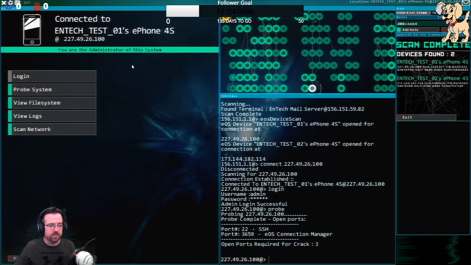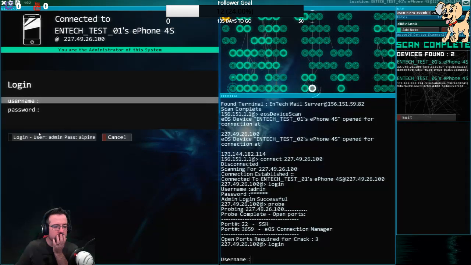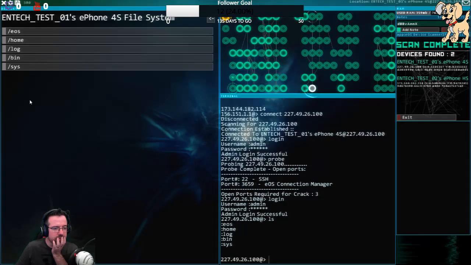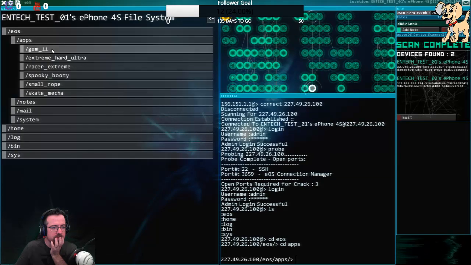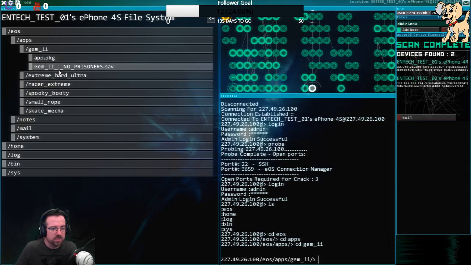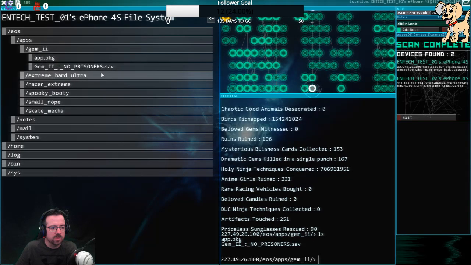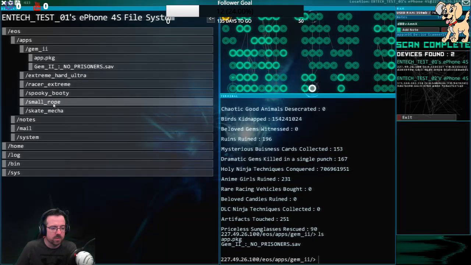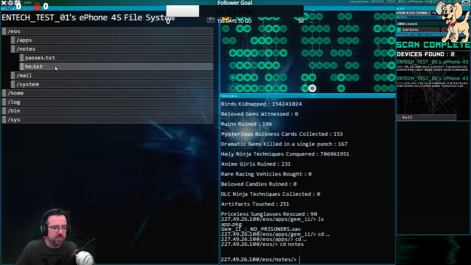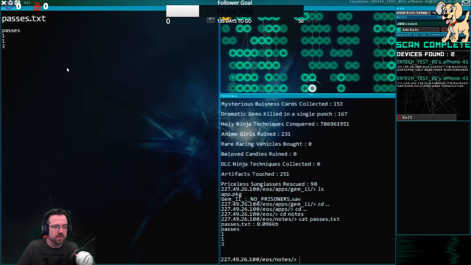Didn't mean to probe that. View file system, apps. Yeah, okay. Extreme, hard, ultra, spooky booty, small rope, skate mech, notes, passes, 113.